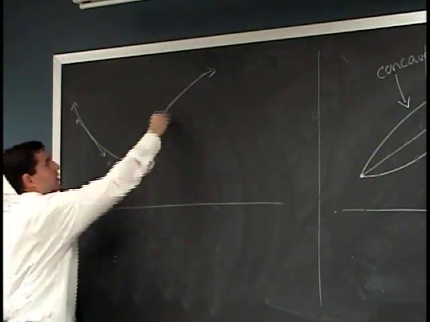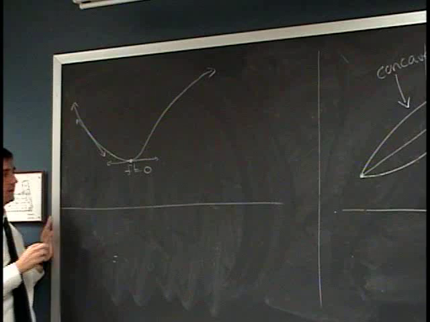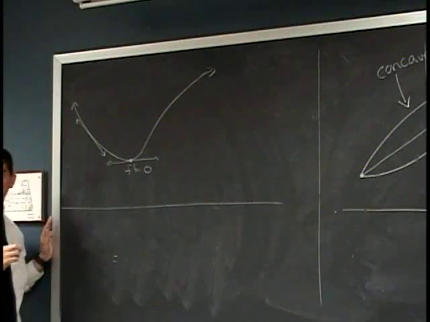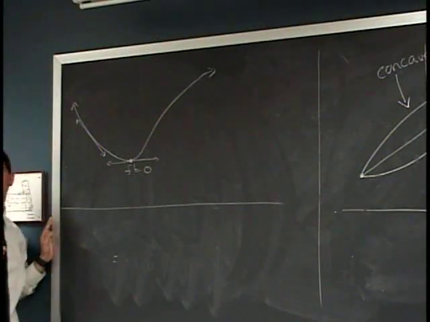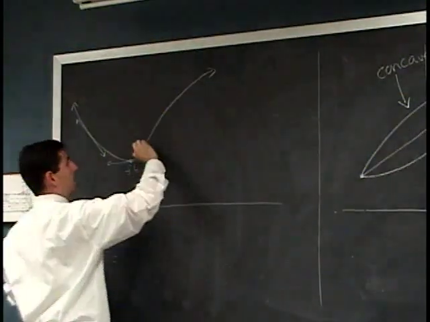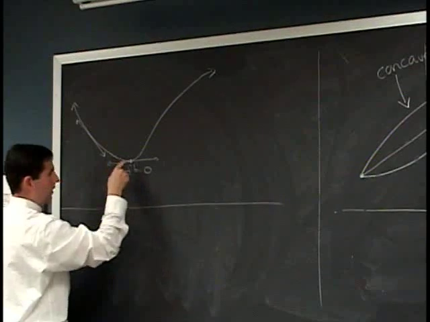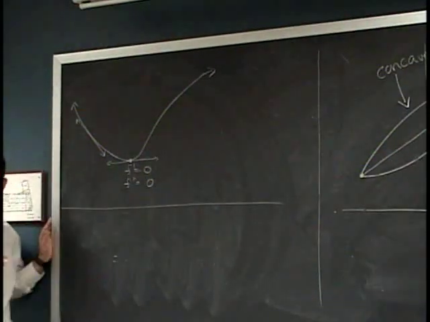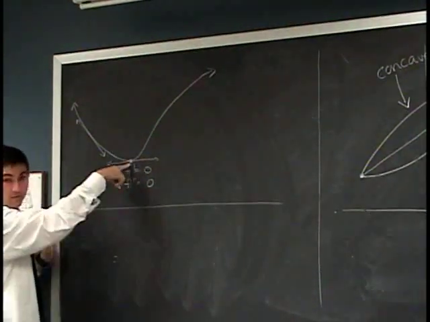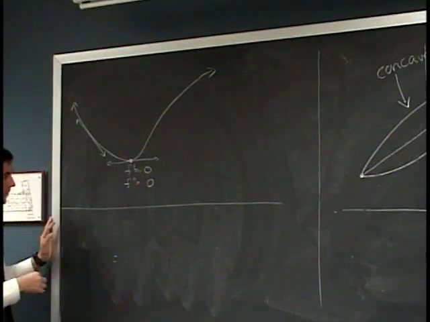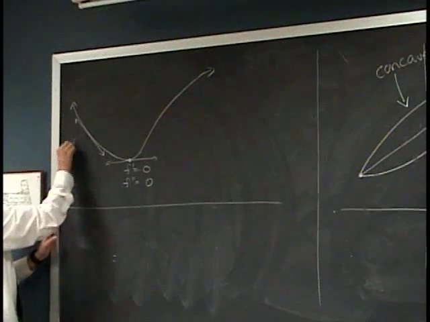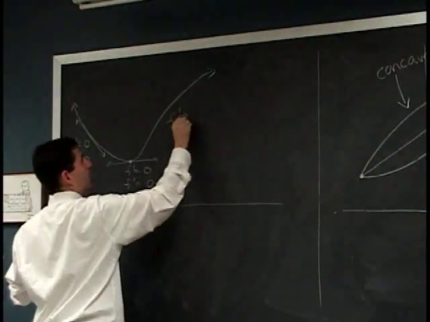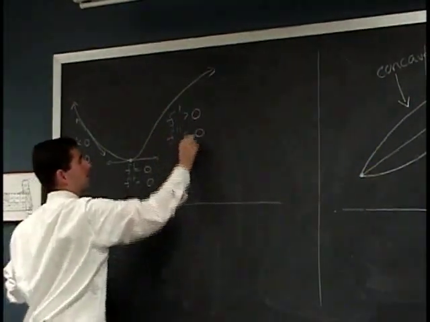Okay. Now what's happening to concavity around here? Well, let's see. It was concave up, and then it became concave down. So this is also a point of inflection. And on the other side, here again we have the reverse. We know it's concave up, concave down. We also know the second derivative is zero. So it was also a point of inflection, because the concavity is changing. And on the other side, over here, f prime is negative, but f double prime is positive, and over here, f prime is positive, because it's going up, but f double prime is negative.